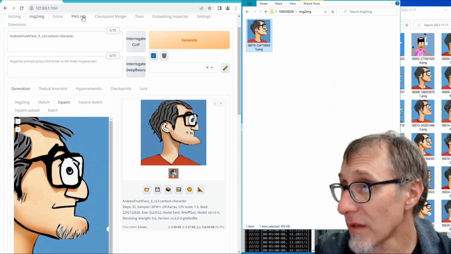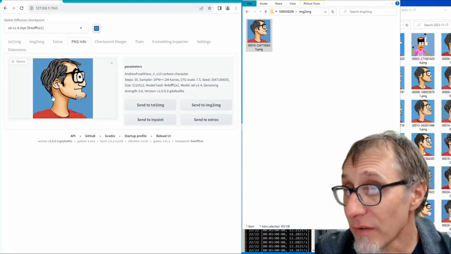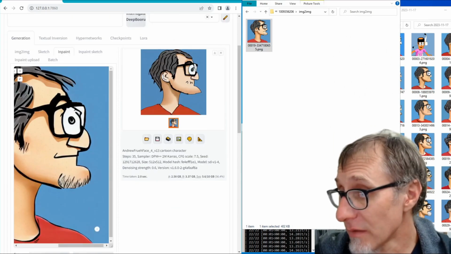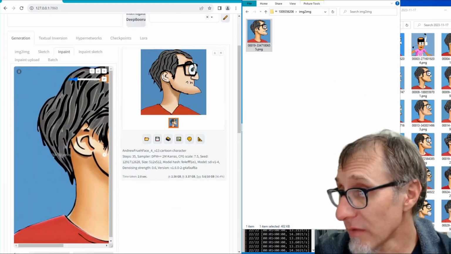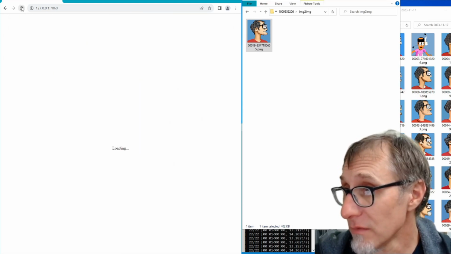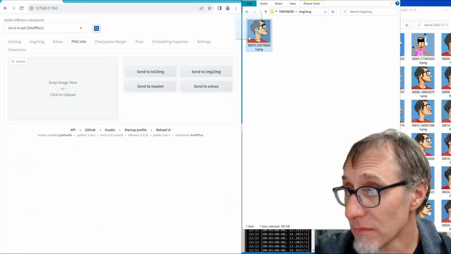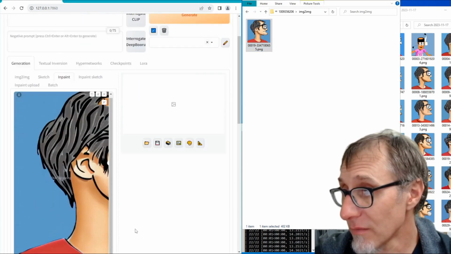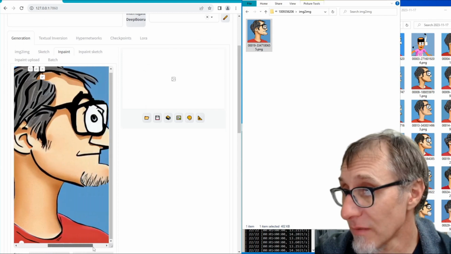Weird, it's 512. I'm going to go back to the PNG info tab and use this to send it to inpaint. Yeah, it's just showing it all giant. It's super weird. It's never done that before. Maybe I should reboot this thing. Send to inpaint. It wants to show it giant. I have no idea why it's doing it like that.